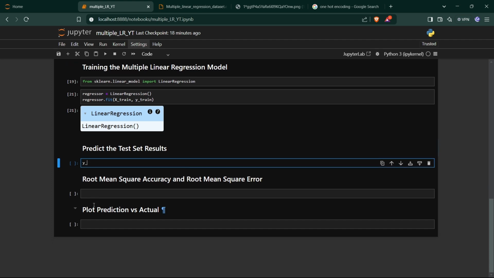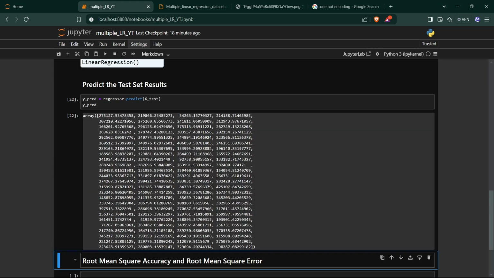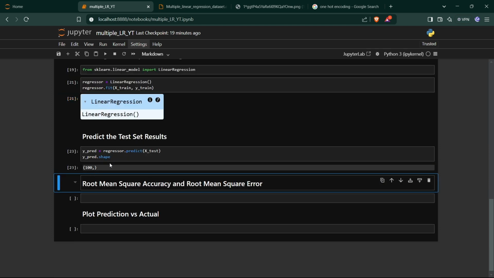Now let's make our prediction. For prediction, let's put it inside a variable called y_pred, and let's call regressor.predict and pass our data, which is x_test, our testing data. Now if I print y_pred, you can see that it spits out some data, and if you see the shape, it will be 100 comma 1, right?